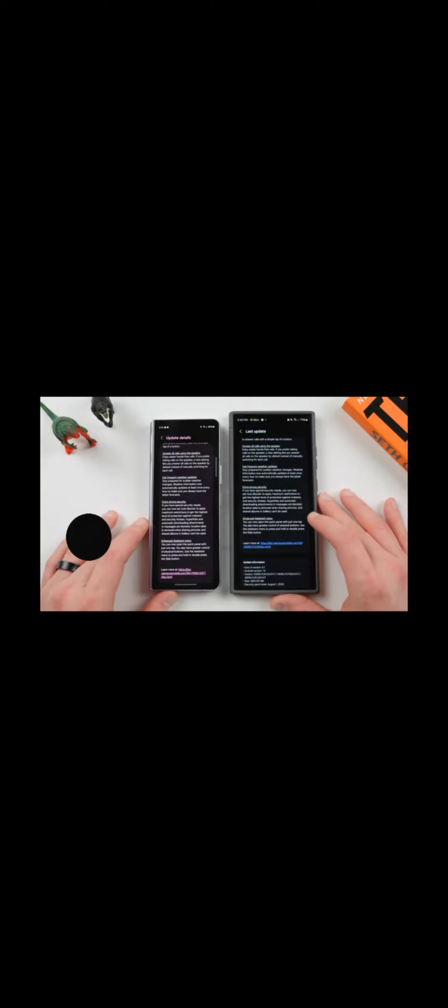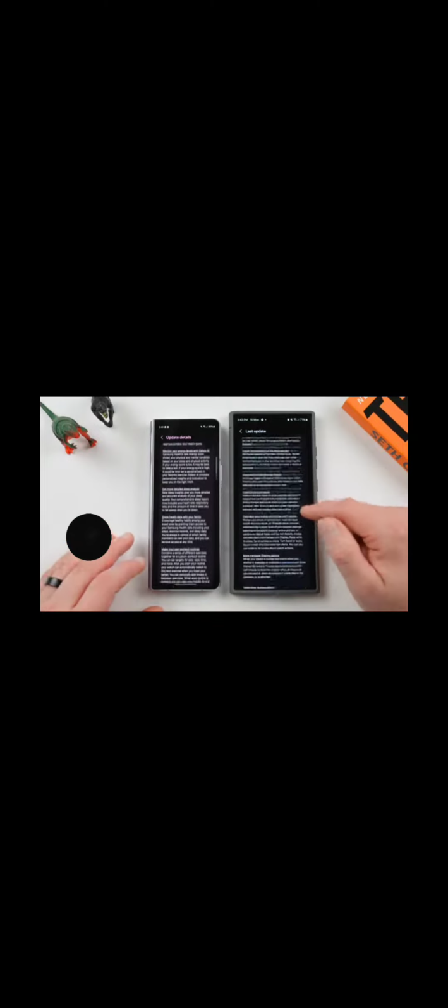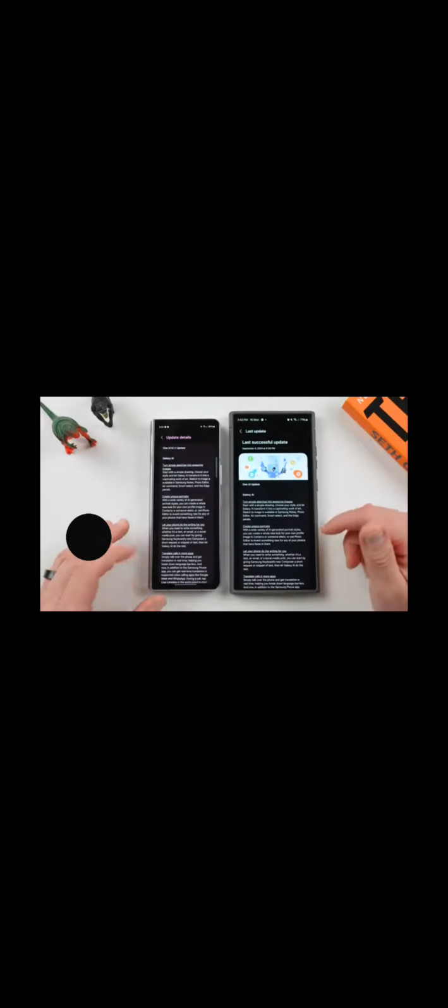Those are all the features that are on the Z Fold 5, as well as the S23 Ultra. It's the exact same changelog. So the only feature missing is that ambient weather that you have on the S24 Ultra. So basically, if you go back to my video where I covered all the features in One UI 6.1.1, and I may make one more because there's a few more things I found that I've been making individual videos on. We also have a full write-up over on the website, sammyguru.com, if you want to check it out.